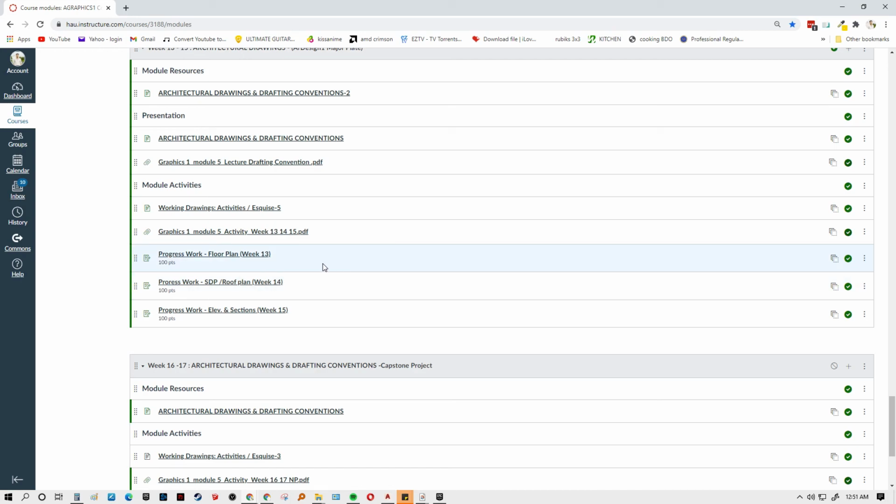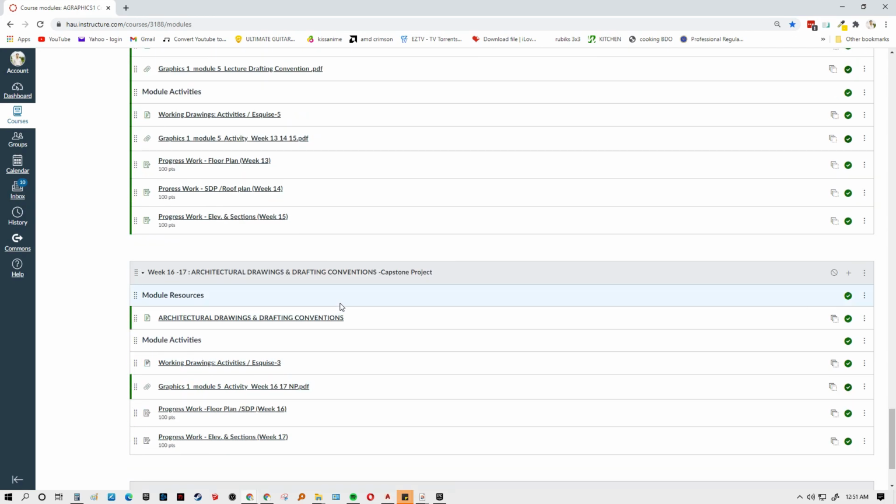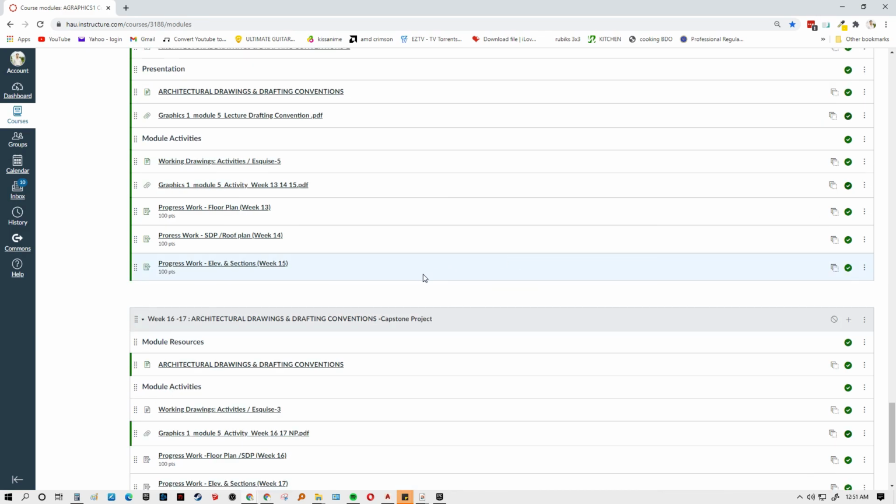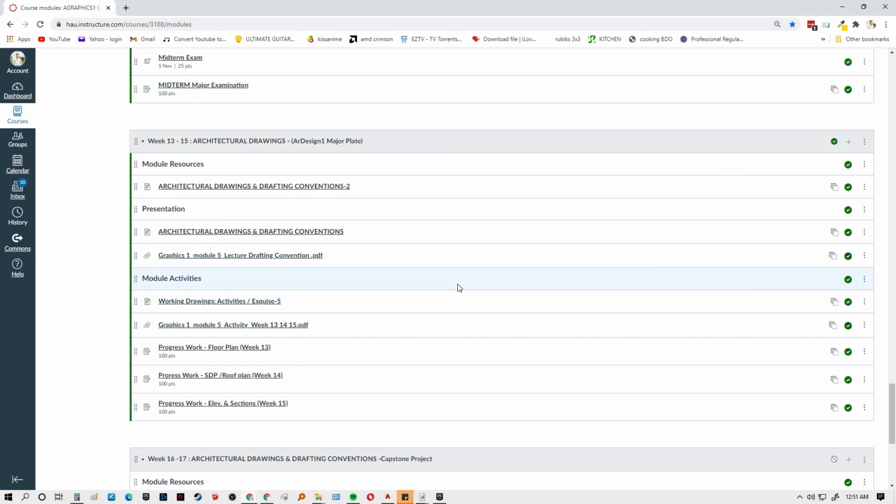The whole week, from Monday to Saturday, this will be open. Then for the next week, you'll be submitting your site development plan and the roof plan. Then for the third week, you're gonna be submitting elevations and sections. So that will be your first activities for the finals.